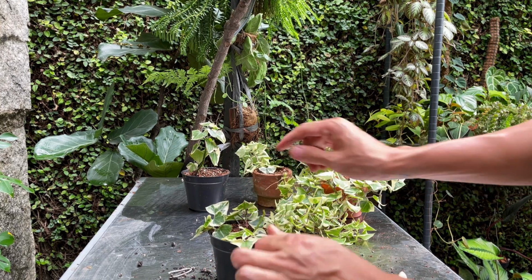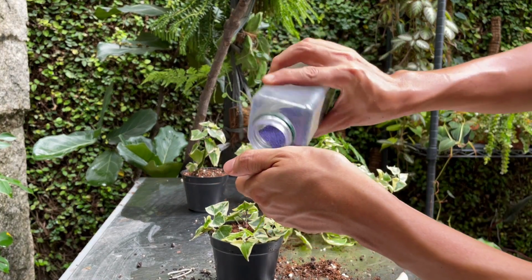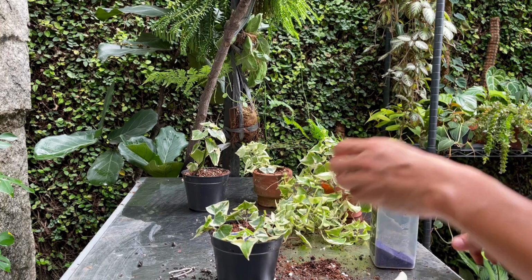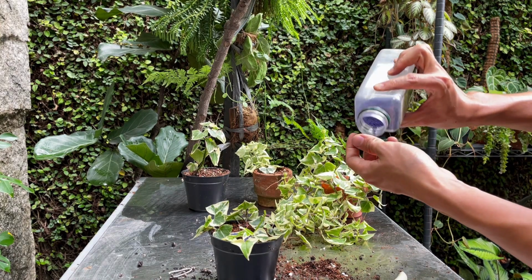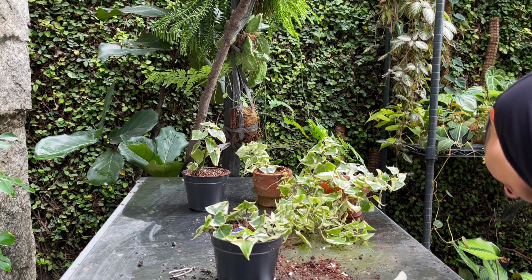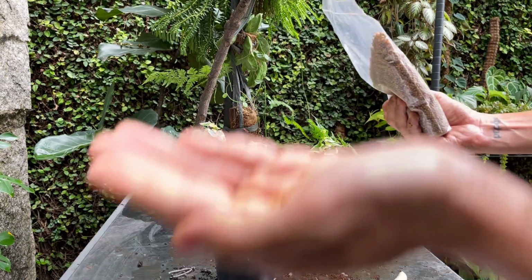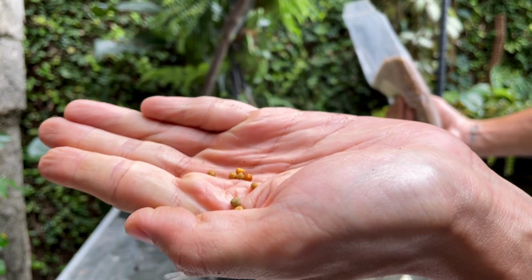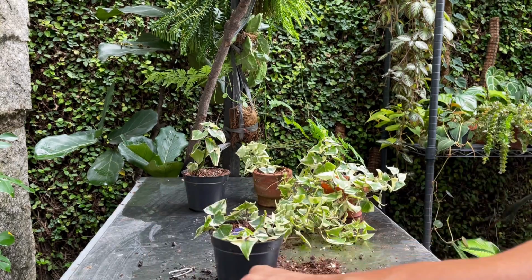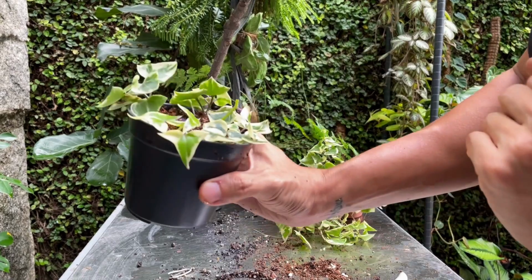Very easy. And because I did see some mealybugs, I just want to add a little bit of Fura down here. Whenever I water, I don't want to touch that. Whenever I water it, it will get into this potting mix and the roots will absorb it, and any mealybugs or any pests are going to die. A little bit of slow release fertilizer, just tiny amounts like this. I don't know if you can see. Yeah, for a small pot, you just need maybe 6 or 7 little pellets. So that's one pot. I guess let's do another pot.